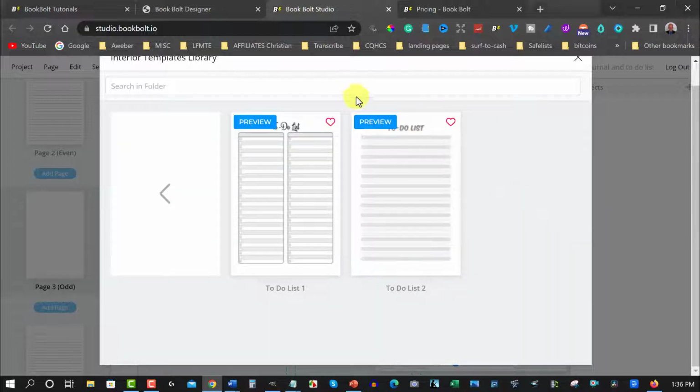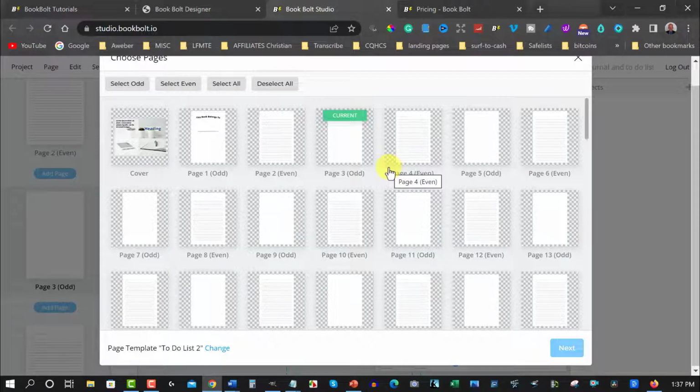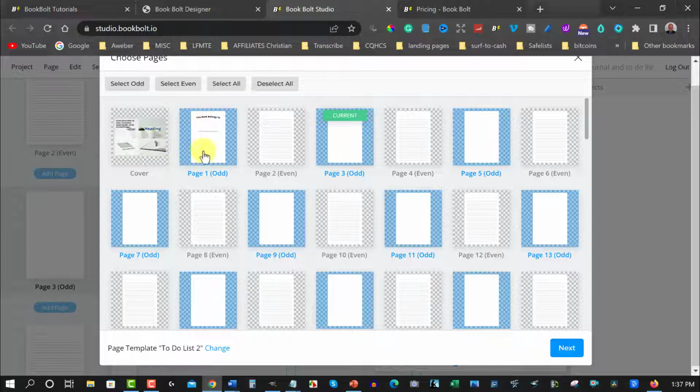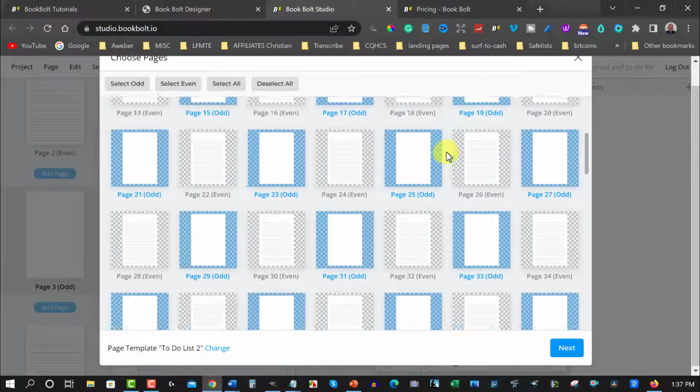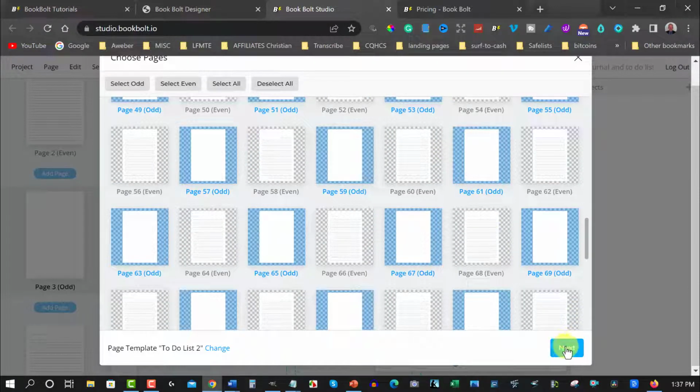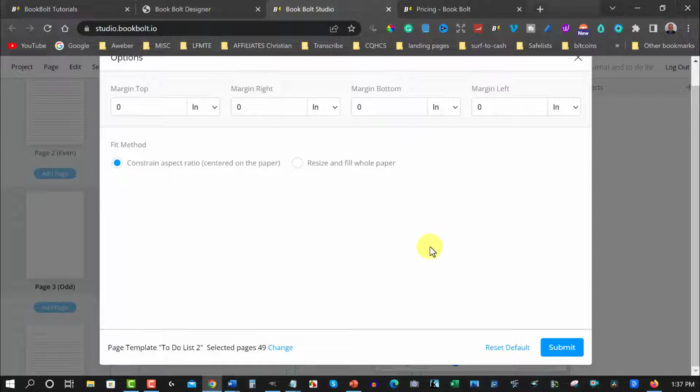So you can choose this one here. Click on that, and you've got a couple of choices here. So for me, I like this particular one. Or actually I might just choose this one. I'll choose this one instead. Now, what I'm going to do is I'm going to be making this one odds. So we're going to click on that. Now what will happen is this one will be highlighted too, so you just need to click on that one, and it takes it off there. Then all you need to do is add that to the rest of them and hit OK and hit submit.